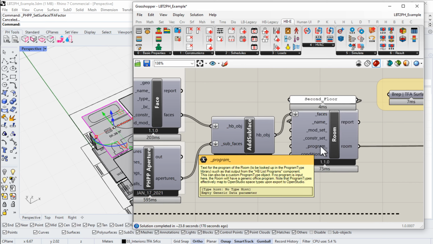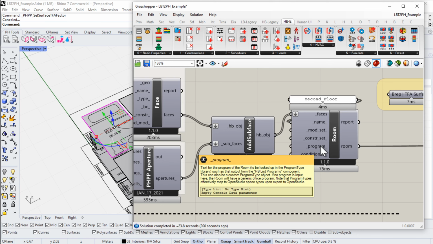We chose not to input anything, and so by default, Honeybee is going to assign a generic office program. Unless we tell it otherwise, Honeybee assigns a generic office program to all of the rooms which are created, and that program is what is used to determine those fresh air flow rates.